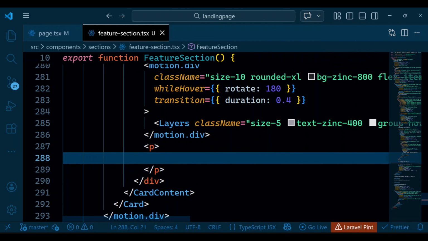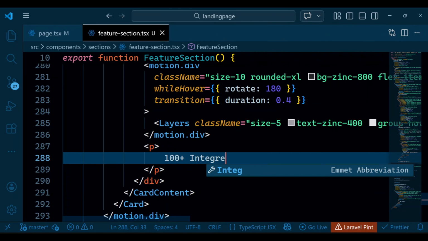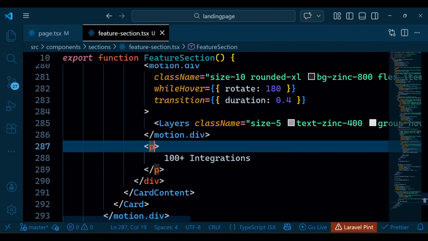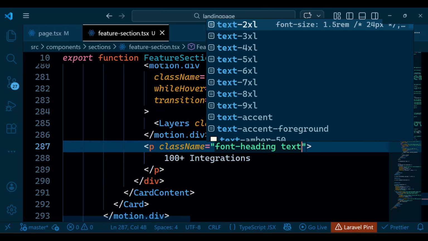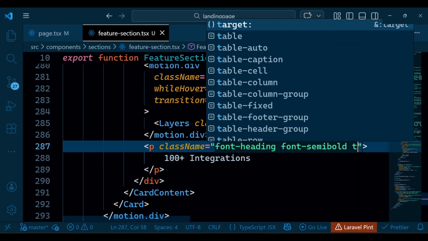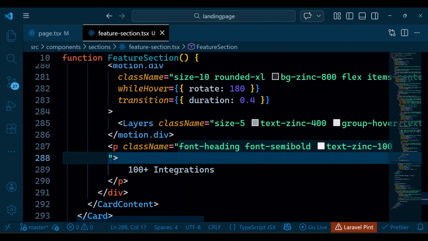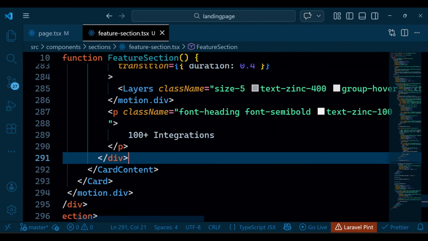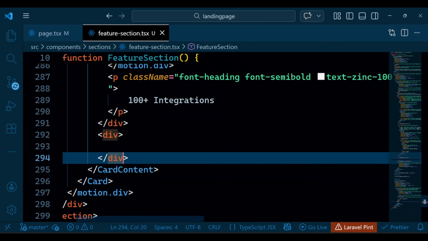After the motion div, let's get the p element. Inside the p element, I will write 100+ integrations. Class name: font-heading, font-semibold, text-zinc-100. After the div, let's get the p element.